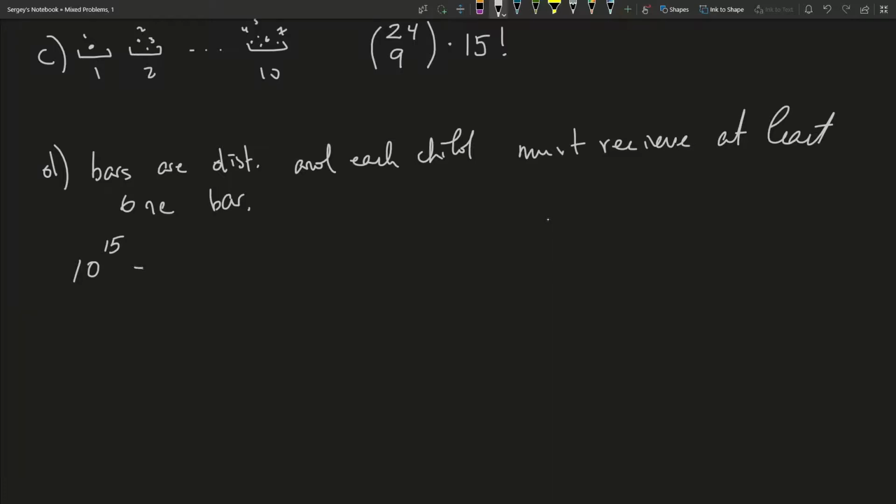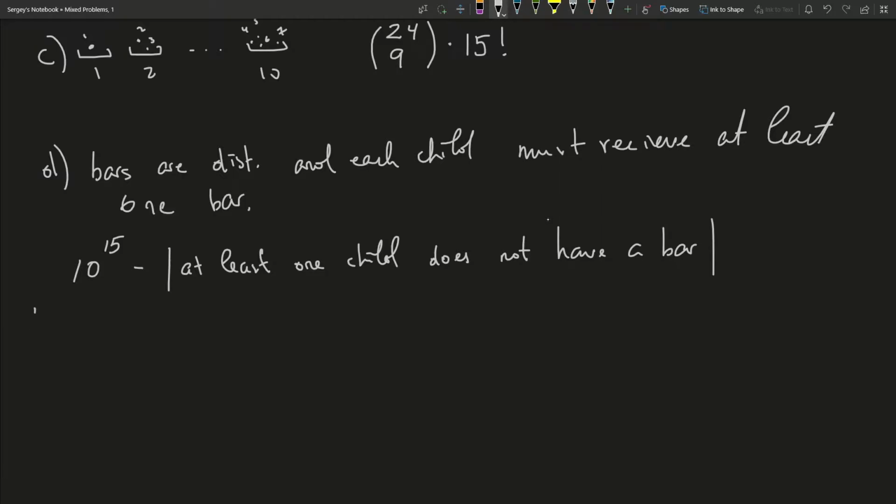Now, out of these, we need to subtract the number of distributions where at least one child does not have a bar. So whatever the number of these distributions is, we need to subtract them from the total number. So how can we compute how many such distributions there are?